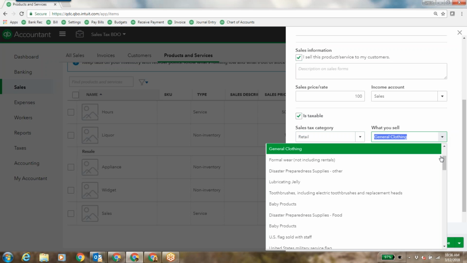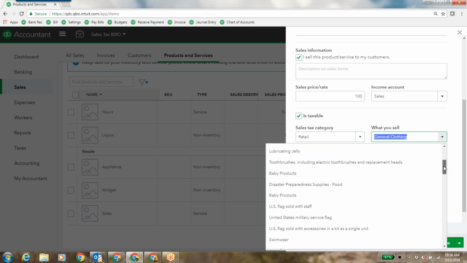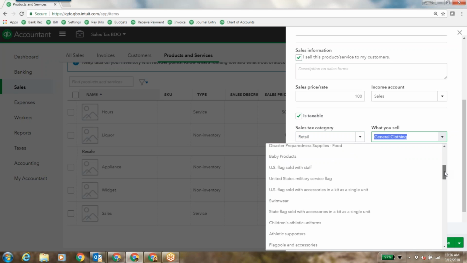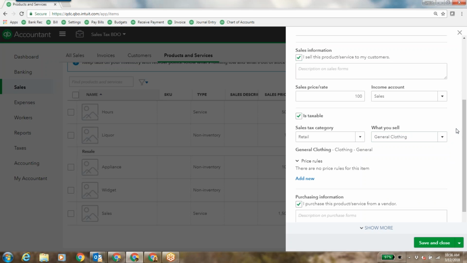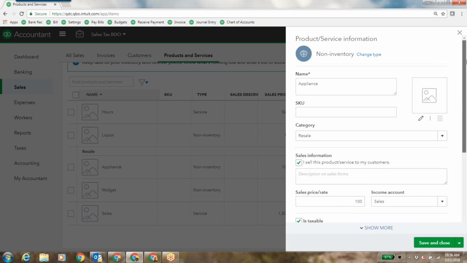And then what you sell is based on that, like formal wear, toothbrushes, and so on. When it's taxable, you'll see the sales tax category and what you sell fields that you want to choose when you're setting up the items, or go edit the items. You'll see them there if it's a client that has the newer sales tax.